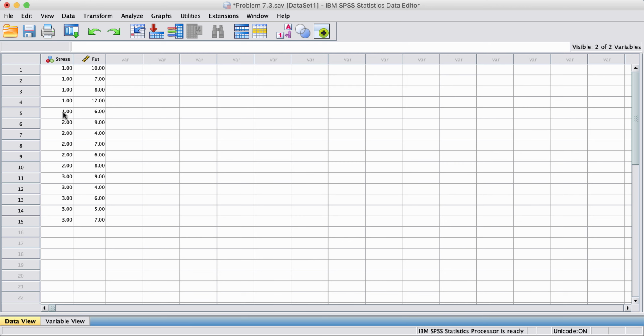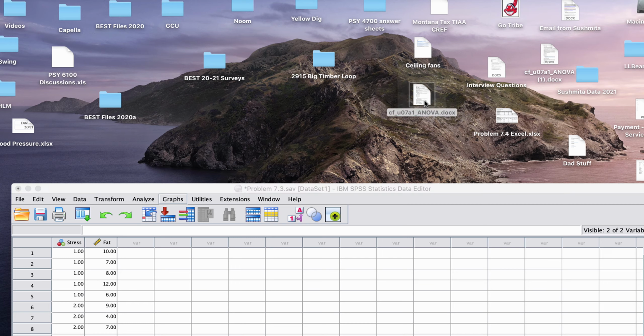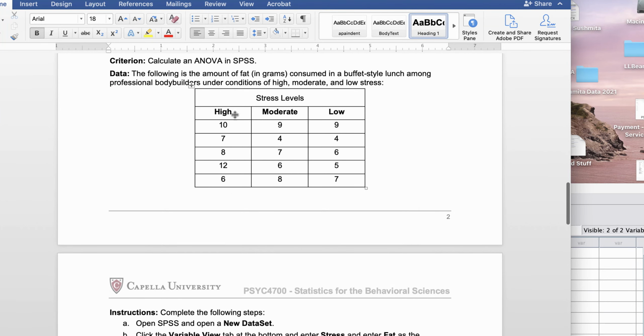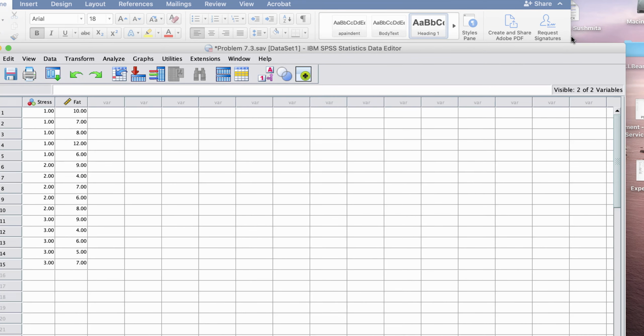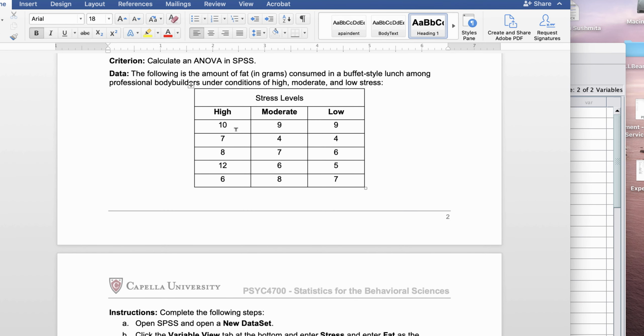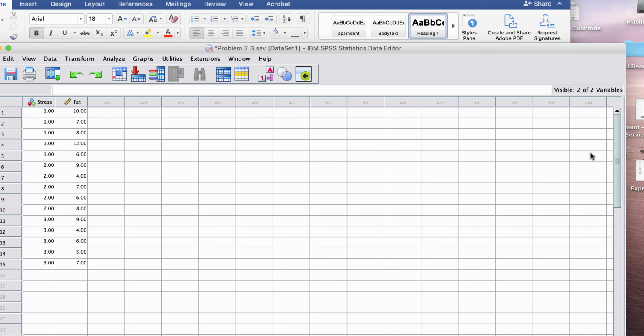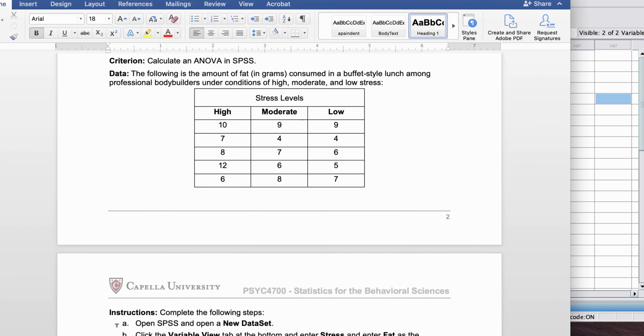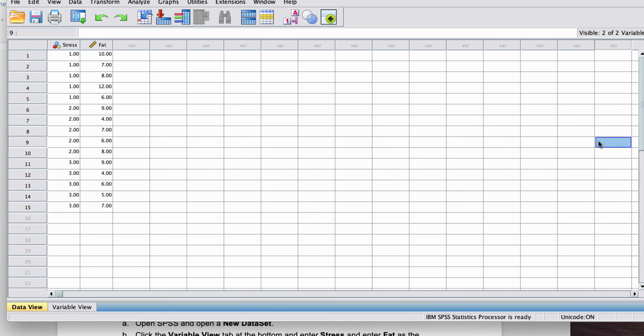And so you would enter 5 ones, and this would be for the high group. And so then you would put in the first 5 values, 10, 7, 8, 12, and 6. And so you can see that here, 10, 7, 8, 12, and 6. Likewise, then you would put in 5 2s and then add the values for group 2, which is the moderate stress levels.